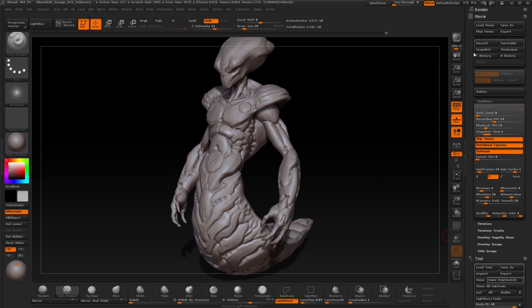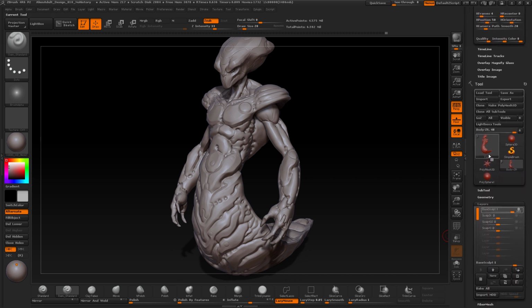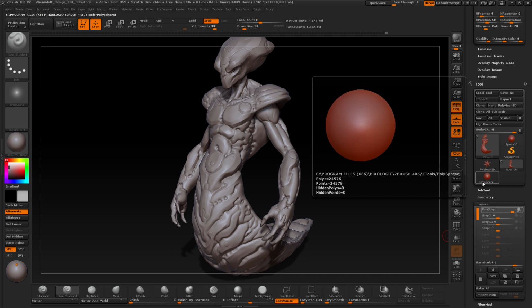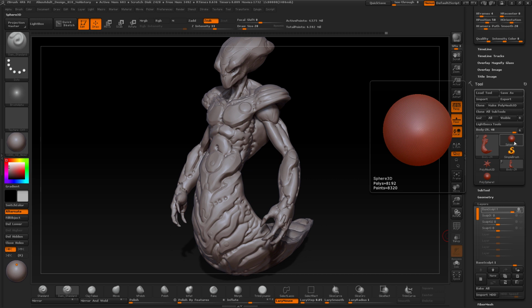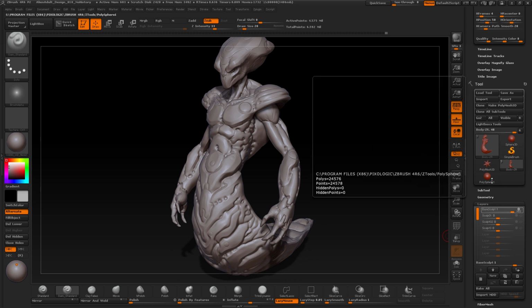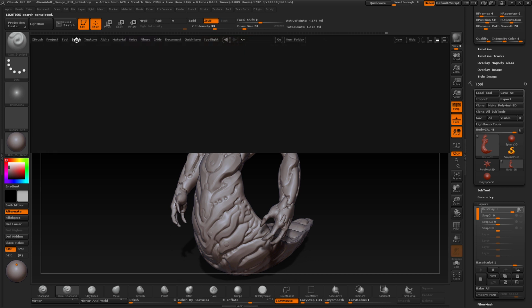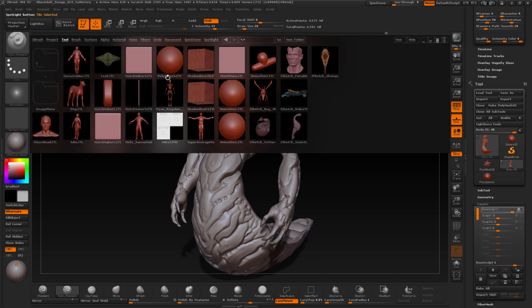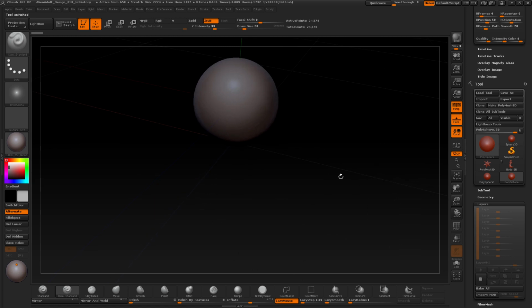So to get started with this, I'm going to go ahead and put it on the tool, and I'm going to use a polysphere. And if you don't have a polysphere loaded, you might have this sphere 3D. I don't really like the geometry on that, so I like to use this polysphere. And if you don't have that loaded, it's pretty simple. You can just hit the comma key and open up the light box, and then go to the tool area and then go to polysphere, and double click that and load that up, and that'll give you a polysphere to start working with.